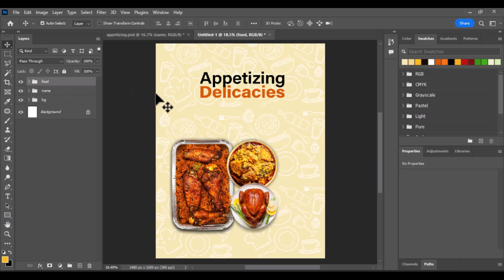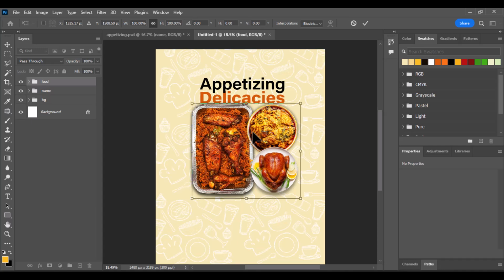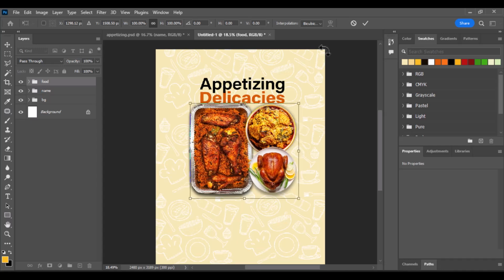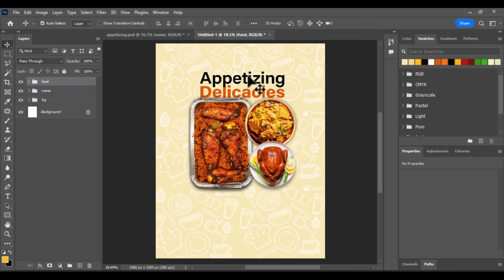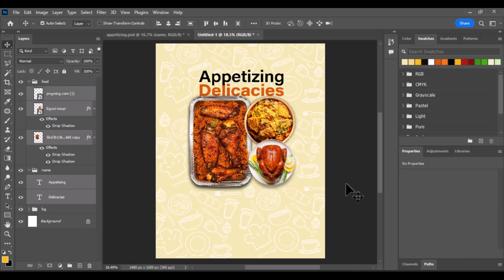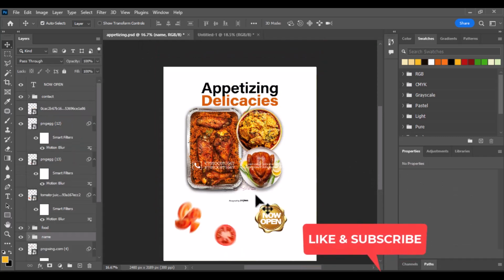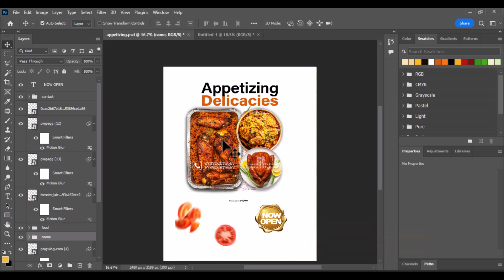Alright, so for our food, we're going to position it right here. Let me just move it around a bit, just like that. Centralize this.